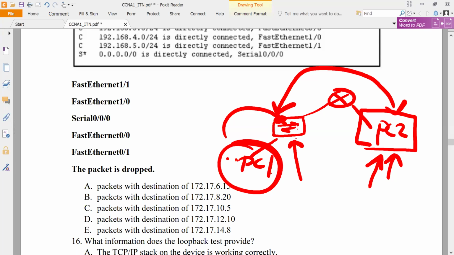Right, the management traffic sent by the switch to the PC.